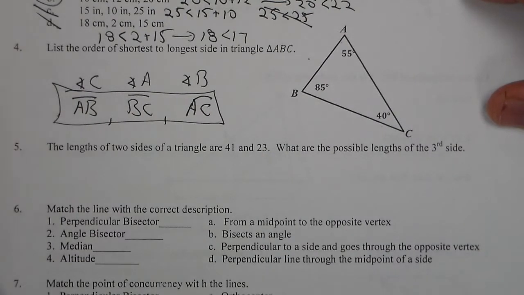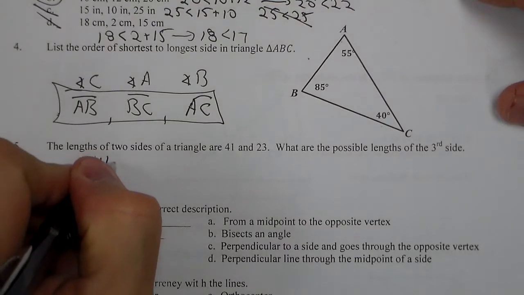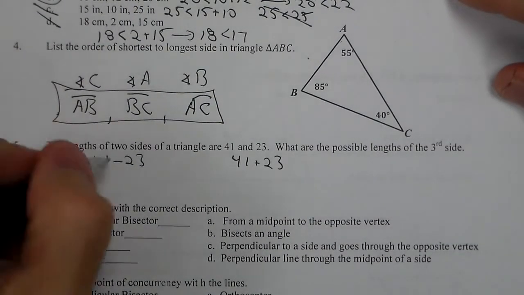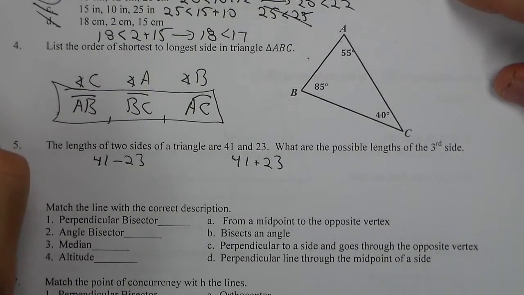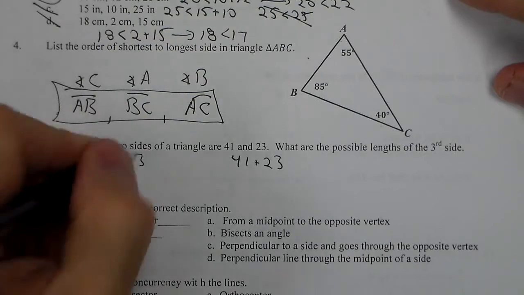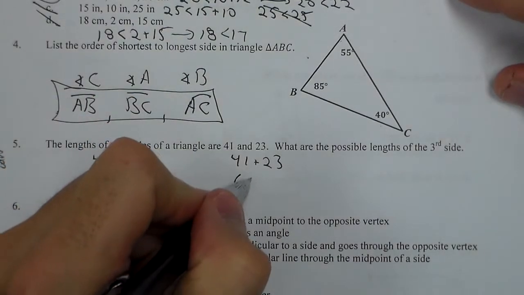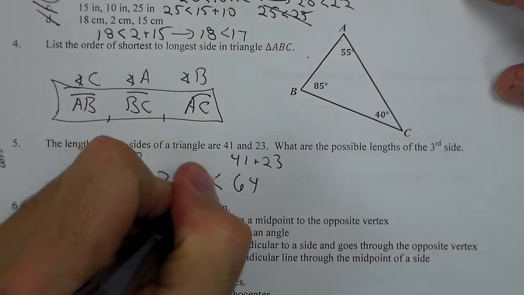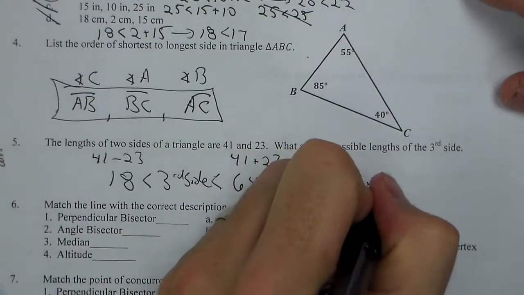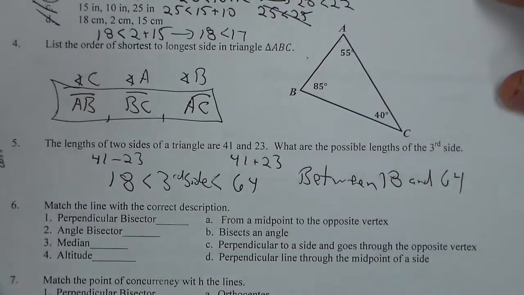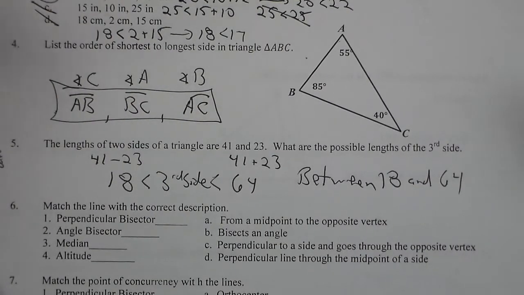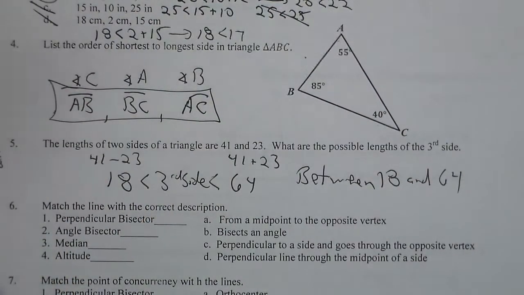For number 5, we have the length of two sides of a triangle. We need our possible third sides. I'm going to do 41 minus 23 and 41 plus 23. That's going to give me the range that I could use for the values. 41 minus 23 gives me 18. 41 plus 23 gives me 64. So these two values need to be the range that I have with the third side falling somewhere between them. So we should write between 18 and 64. What you also have to be careful with here, this is any value between them that is not including 18 and 64. 18 and 64 don't work. That would fail that test we did up here. But don't say like 19 and 63 because it's every possible value. Even decimals very close to 18 and slightly larger would work.